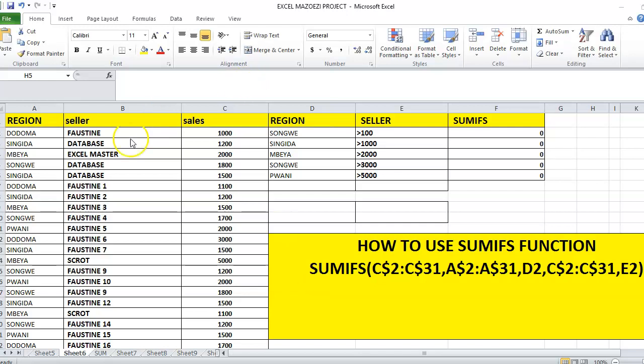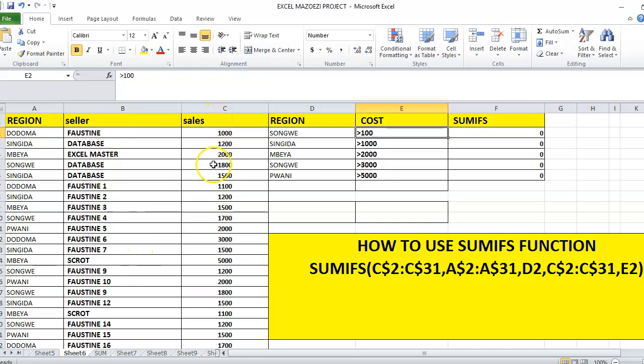For example, today I have regions, I have sellers, I have sales, and cost. I have a condition for the region and a condition for the sellers.